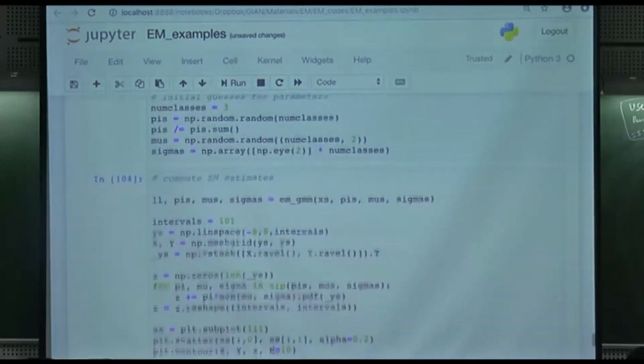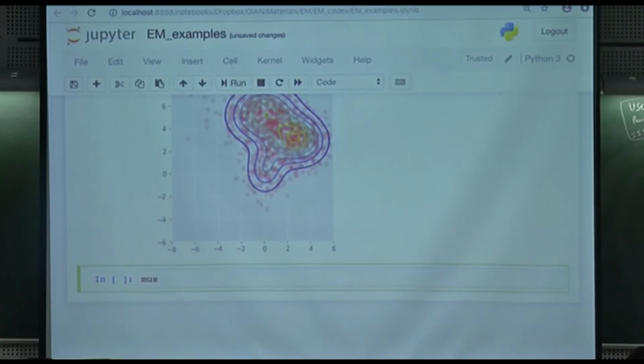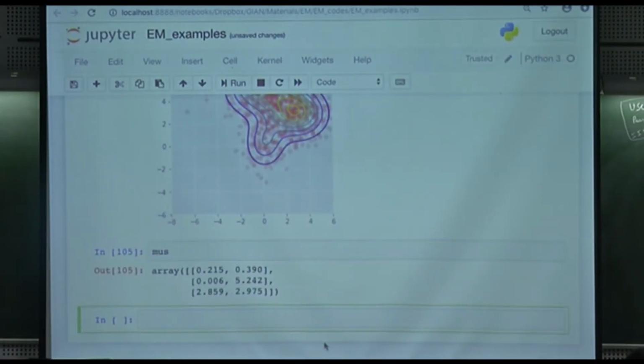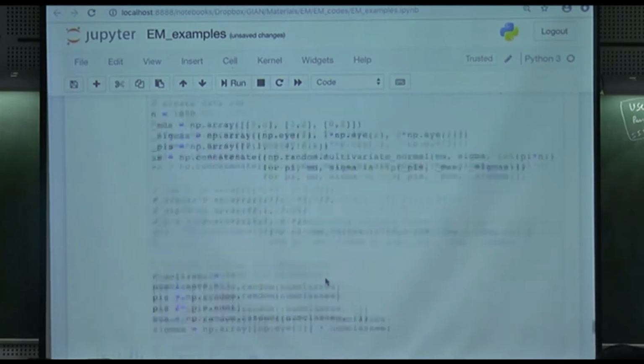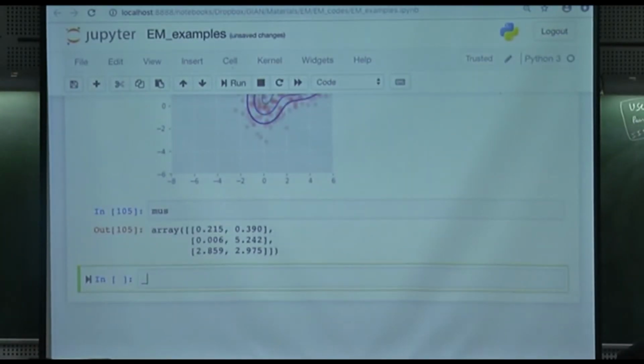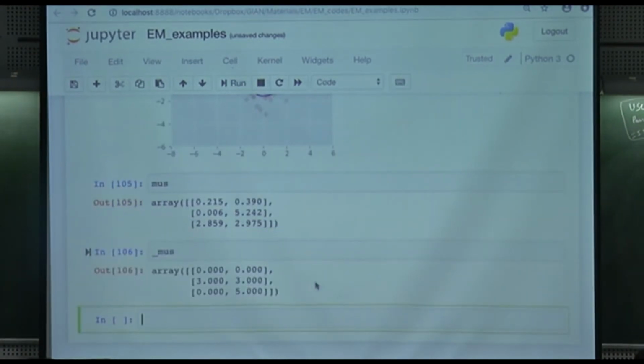And let's see what the mu's it found so that we can compare what happens. Let's see what was the output, mu's. And what were the mu's that we put in. So these were the mu's that we put in, and those were the mu's that came out. Do you think that this is reasonable? There's actually one big problem in this which we'll come to when I look at this data.